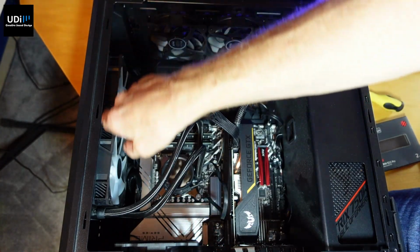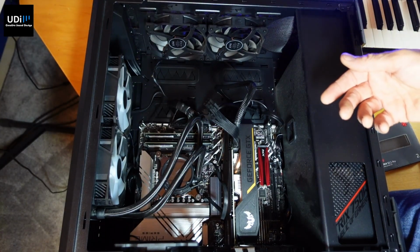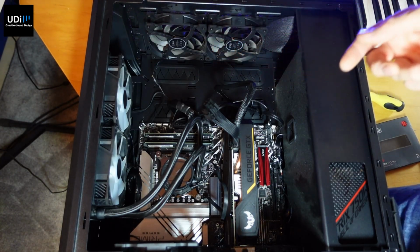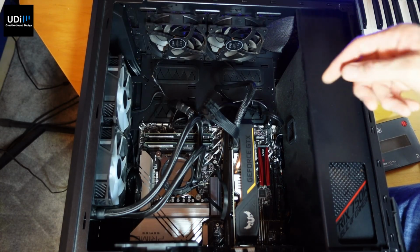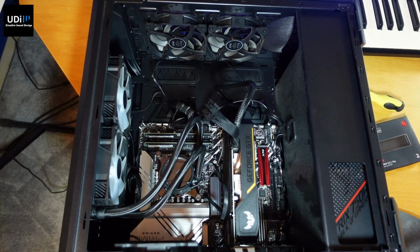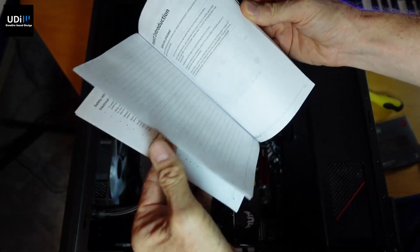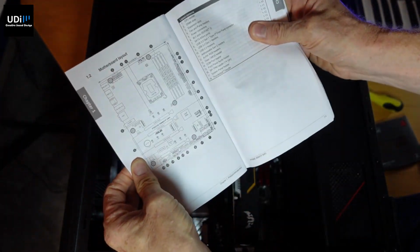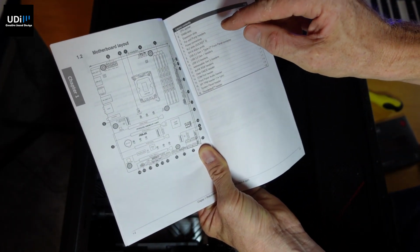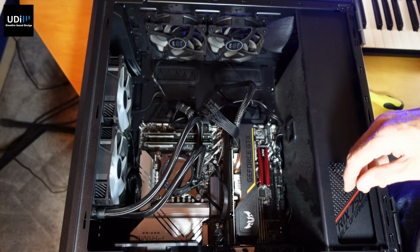So, just another overview again. We have the cooling system right here. These are the LEDs. They were supposed to be very fancy and show some lights, and they have two wires. One of them is the power, and another one is the ARGB. When I read the user manual, and let me show you where that is, it has the map of everything, and you can see all the different sockets. So there's the ARGB, but there's also addressable RGB.